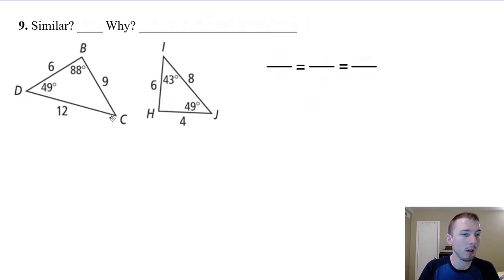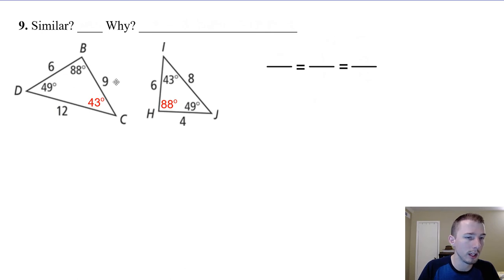Number 9. On this one we have, it looks like the angle's 49, 49, but this one's 88 and that one's 43. Okay, so only one of the angles are the same. But if we look at the missing angles, if we add those together and subtract from 180, we get 43, which is the same as that one. And if we look at the missing angle over here, it's 88. So they actually, in fact, do have the same angles. So technically that would be enough information to prove similarity with angle-angle similarity postulate because it is a triangle.